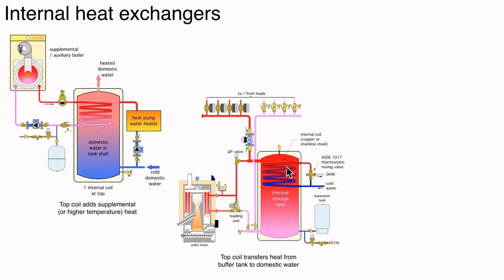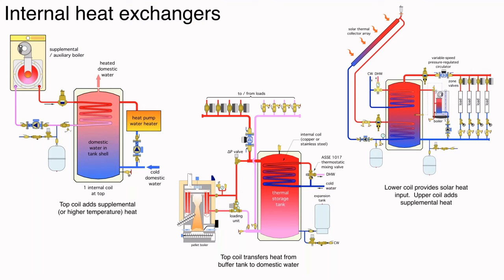But for domestic water, again, we want to isolate domestic water from what I call system water that would be used for space heating, and that upper coil is doing it. It is important to have a thermostatic mixing valve on a system like that. Pellet boiler systems can get the water in that tank up in a range of 180, 190 degrees Fahrenheit. And under those conditions, you're going to have incredibly good heat transfer through that coil and some very high, scalding hot outlet temperatures. So that thermostatic valve is there to make sure that the temperature going to the plumbing system in the building doesn't go over typically 120 degrees Fahrenheit.